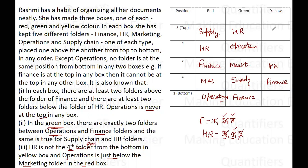Now let's fill the yellow box. Supply chain cannot be at the fifth position in the yellow box, because supply chain is already at the fifth position in the red box — and no folder can have the same position in two boxes. HR and finance are already filled. Operations cannot go here either. So the fifth position in the yellow box goes to marketing. For the remaining positions — operations and supply chain — operation could be at position one with supply chain at position three, or supply chain at position one with operations at position three. So this gives us the complete arrangement for all three boxes.